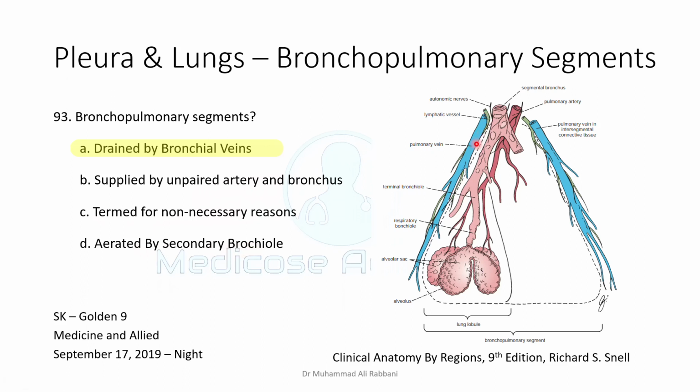This is a functional unit, the bronchopulmonary segment. Its apex is towards the hilum of the lung. Its base is on the surface of the lung. Into it enters the pulmonary artery, segmental bronchus or tertiary bronchus, and along with it there are bronchial arteries. They go in, all of this exchange takes place, and the veins do not leave through the center. The veins are shared between adjacent bronchopulmonary segments. So veins and lymphatics are on either side of the bronchopulmonary segments.